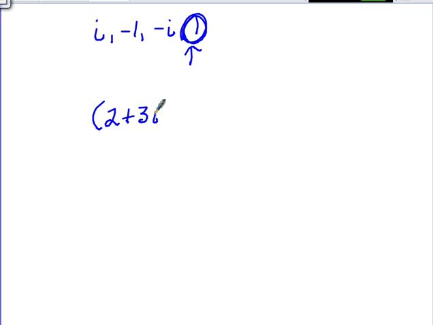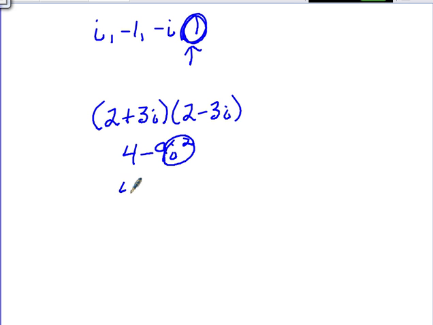If you are multiplying them, let's do a conjugate. Please make sure you know what the word conjugate means on the test. When you're multiplying conjugates, all you have to do is 2 times 2 is 4. Positive times negative will be a negative 9i squared, because you got to multiply 3 times 3 and i times i. Anytime you're left with i squared or i to the third or i to the fourth, replace it with the appropriate number. -9 times i squared is -9 times -1, which is actually +9.